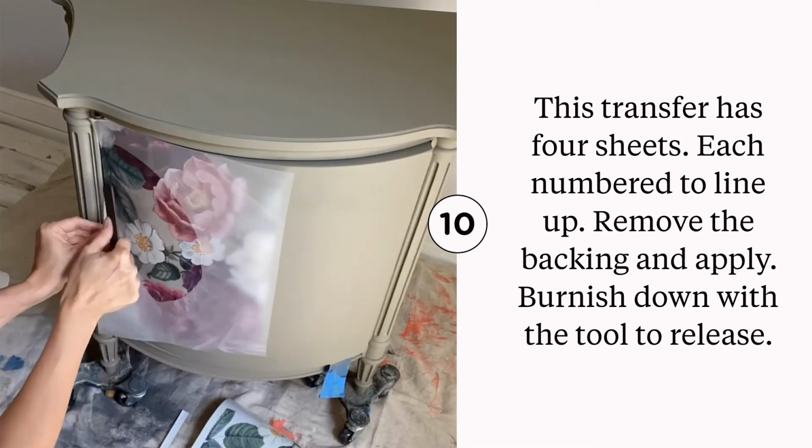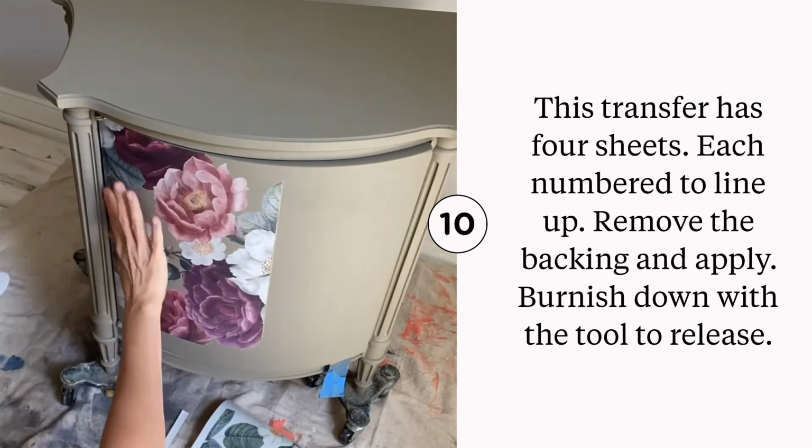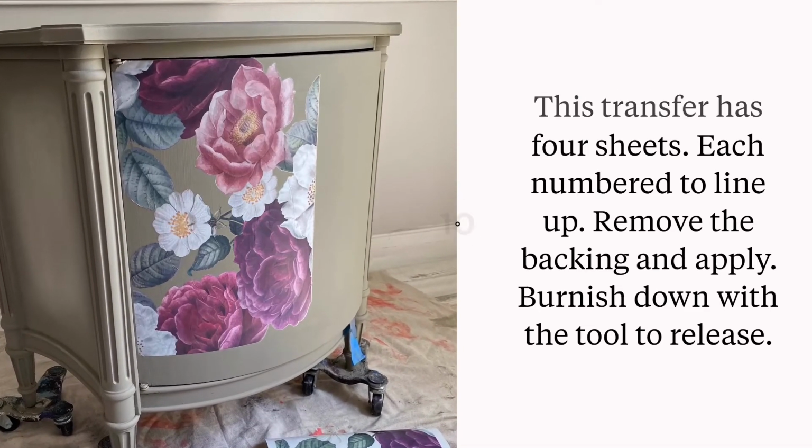I like to start from the outside edge and move inwards, using the plastic tool that's enclosed in the tube. Burnish your transfer down to make sure that it has adhered completely.